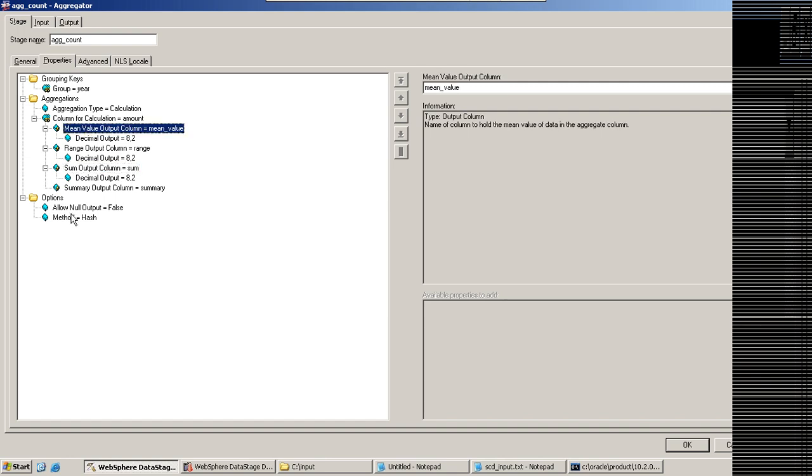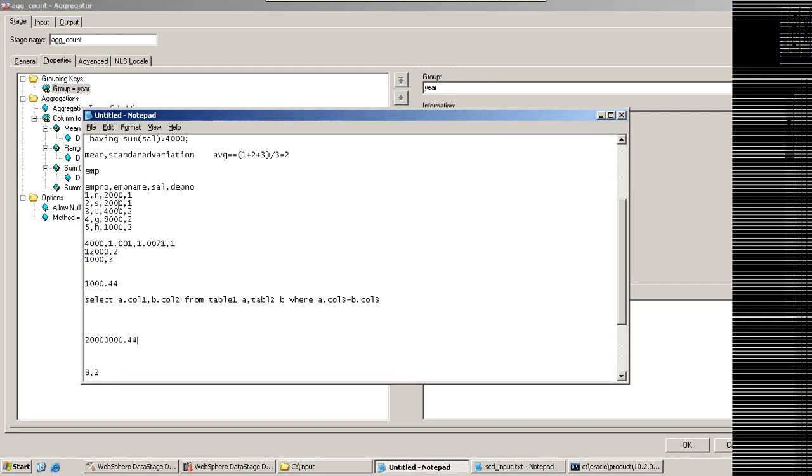And if you do sort, see, this is the limitation. When you have to go with hash and when you have to go with sort: if you want to go with hash, you are using this group by, right? Group by means, see here there are various values, 1, 1, 2, 2, everything is there. So if you are having a very huge number of groups, then you don't go with hash.